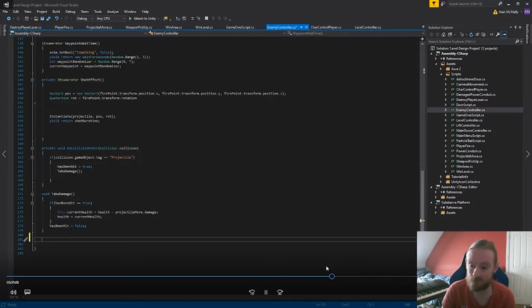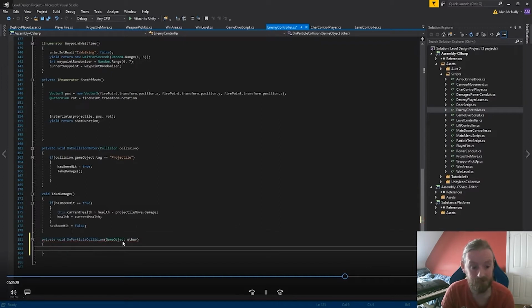Am I going to do anything in this? On particle collision. So I don't have an on particle collision. So it seems like you can use this.